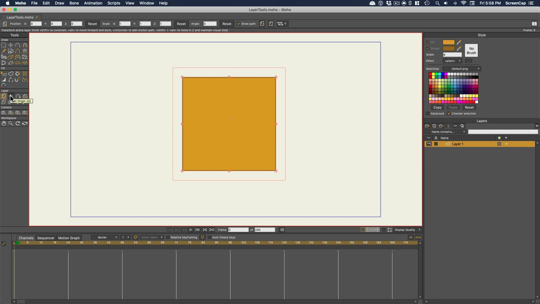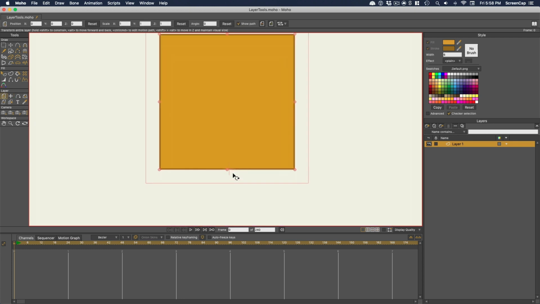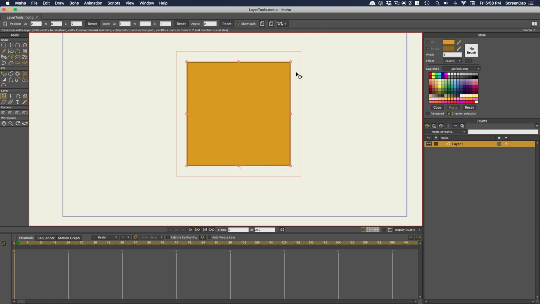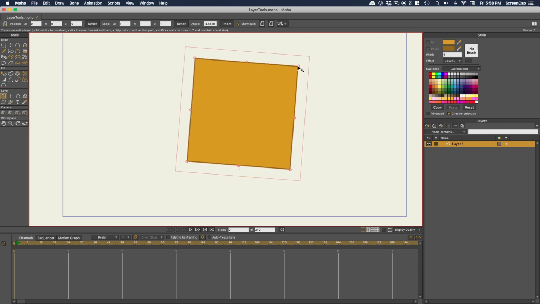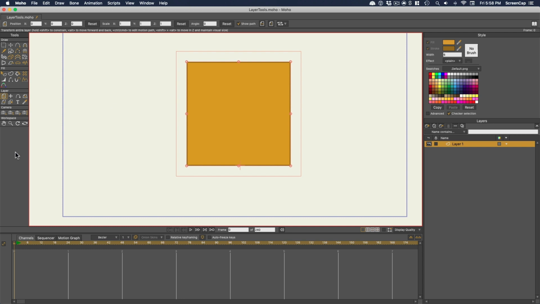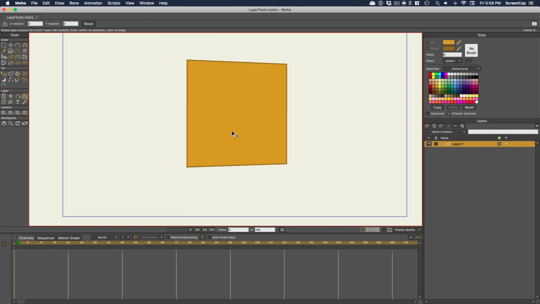Before you start using the Transform tool, you might want to make use of the next tool, the Set Origin tool. You use this to reposition the origin point to the position that makes the most sense for the drawing. This is important because when you rotate or scale, it's going to be centered around the origin point. That's also important if you use the Rotate Layer XY tool, which rotates the layer in 3D around both the X and Y axis, centered on the origin point. The last way you might want to transform a layer is to shear it using the Shear tool.